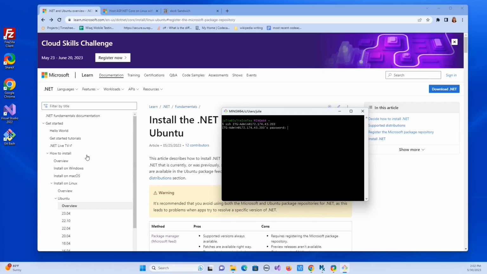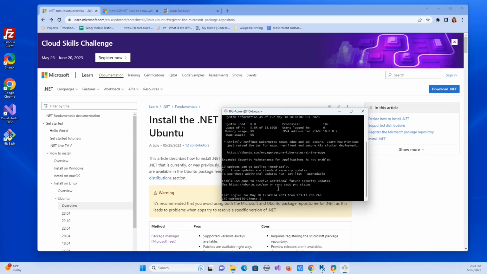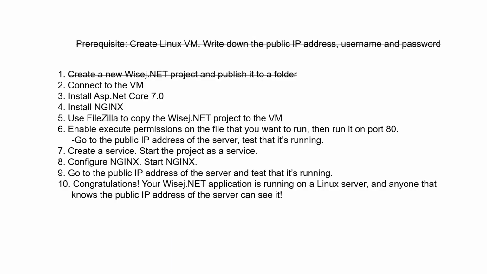And it'll prompt you for your password. And hit enter, and there we go, we are in.